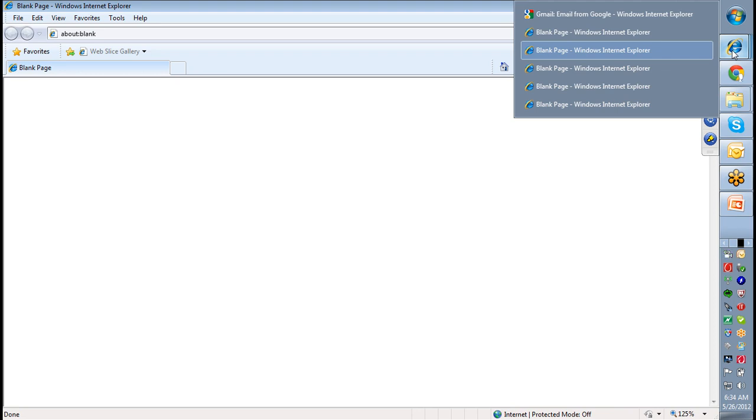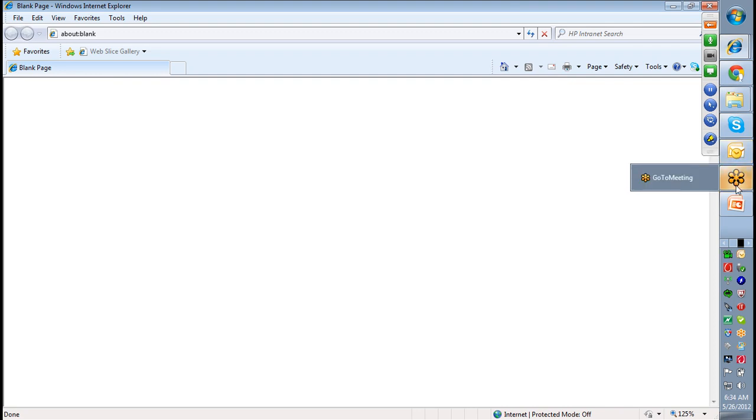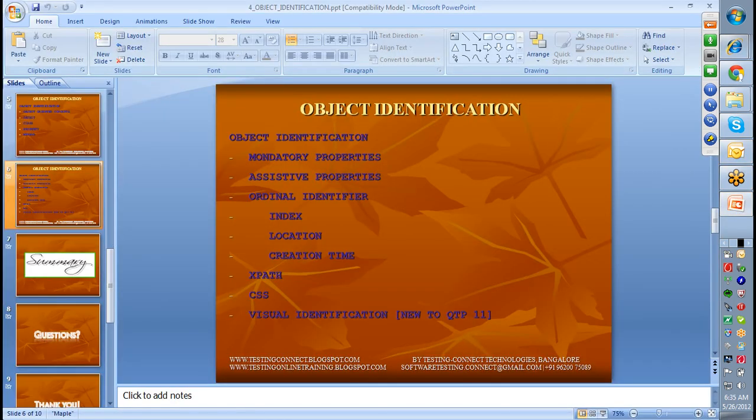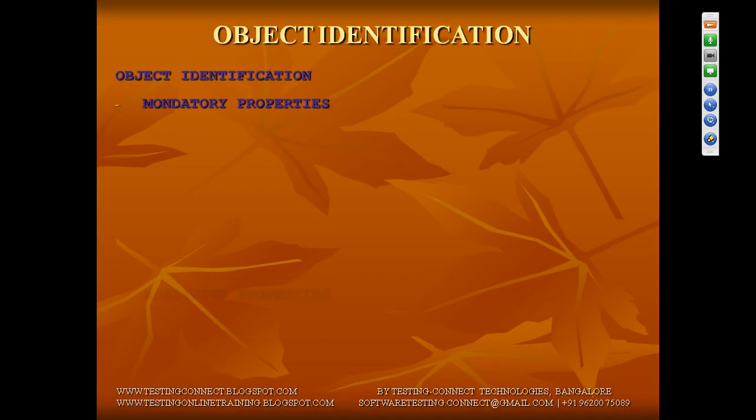So this is your object identification. This is the mechanism QTP follows for identifying any object in your application. To identify any object, initially it goes for class and label.